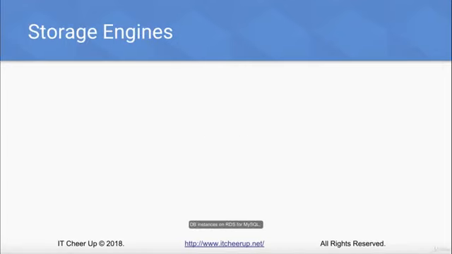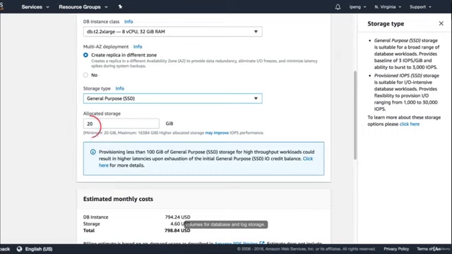DB instances on RDS for MySQL, MariaDB, PostgreSQL, Oracle, and Microsoft SQL Server use Amazon Elastic Block Store (EBS) volumes for database and log storage.